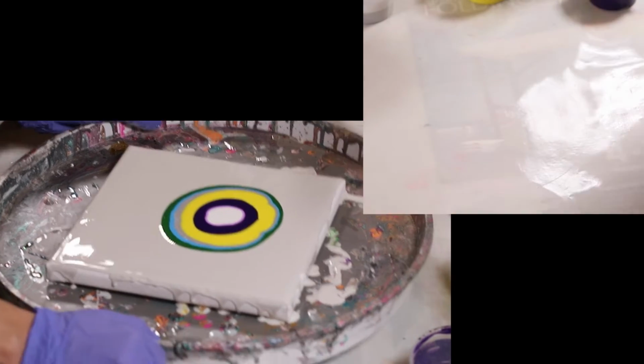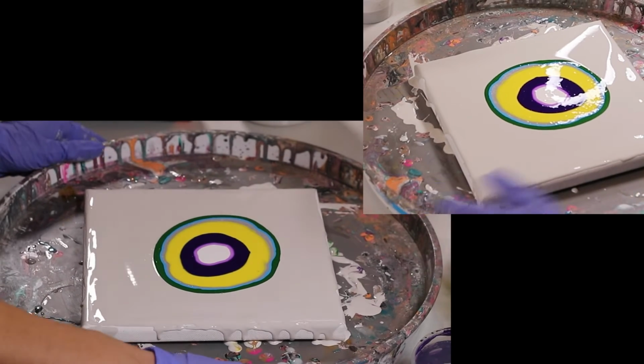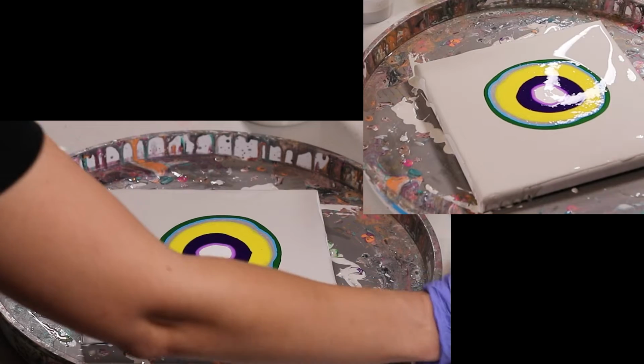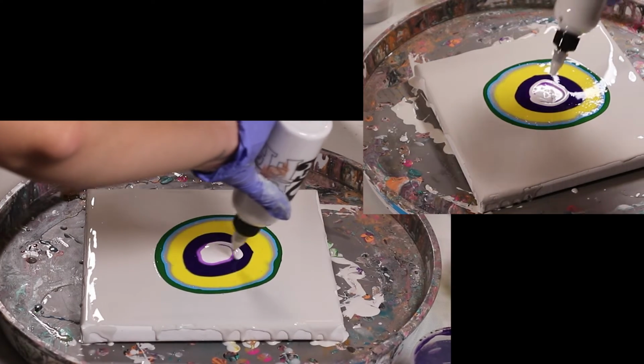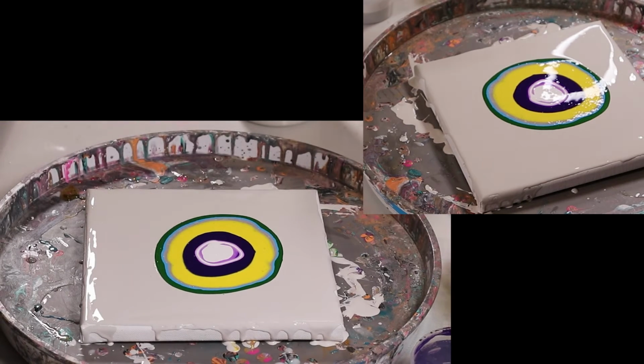Let me see if I can. You see that halo around the white and the purple? That is what you guys are looking for. As I move everything around, see, I'm losing my cell activator already. That's my fault, but I wanted to show you guys what the heck I was talking about. Probably not a good idea to add more cell activator, but that's what I did.